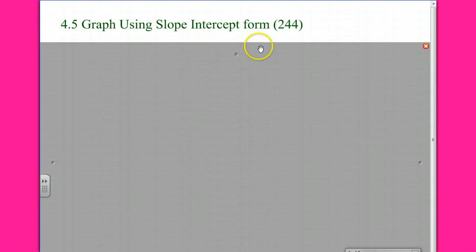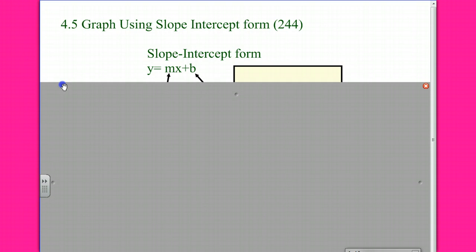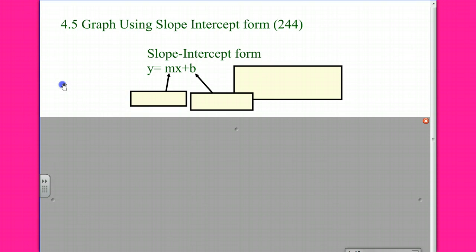I added a little detail to that so that you could always think of what intercept we're talking about. So let's say it the way that I said it in 7th grade. It is slope y-intercept. That's right. Because there are two intercepts, I wanted it engraved in your brain that it's the y-intercept that we're given in this form. So let's say the form together, those who remember it. Ready? y equals mx plus b. Right, there it is. Slope y-intercept form.